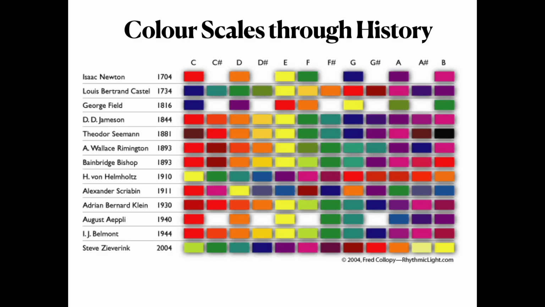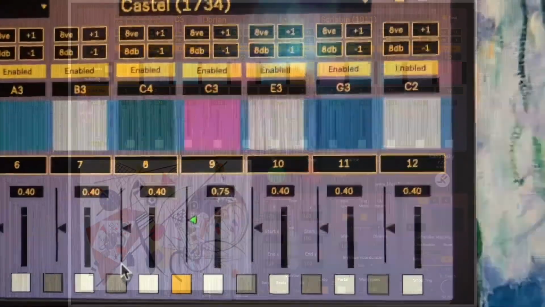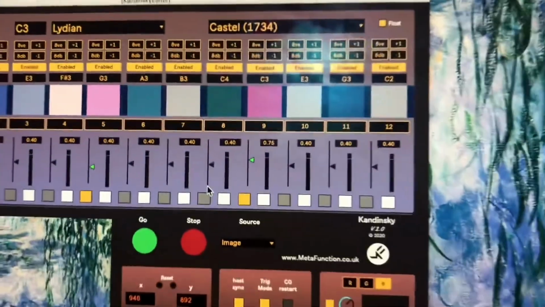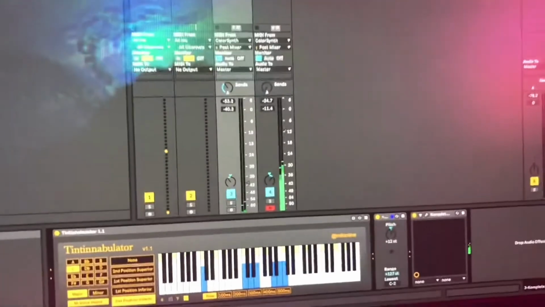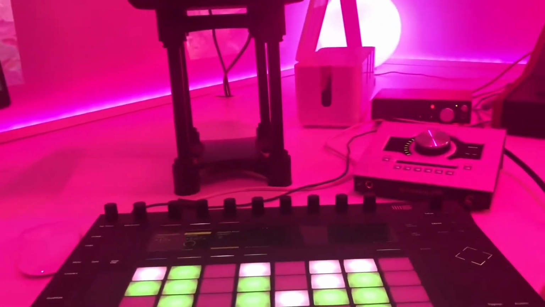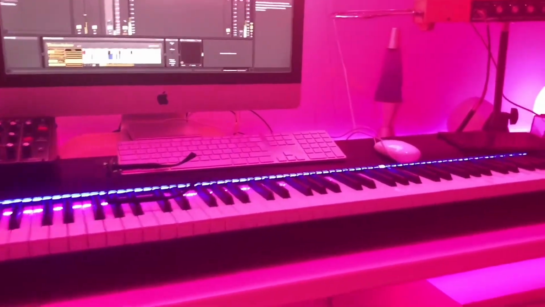And these colour scales have been used throughout history, converting colour into music, and vice versa. You guessed it, I've written some software which can read through paintings or videos and play the music within them. I'm going to resist listing the many collaborations I've done across various scientific disciplines, the conversion of the universe into music. Hopefully you get the picture now.